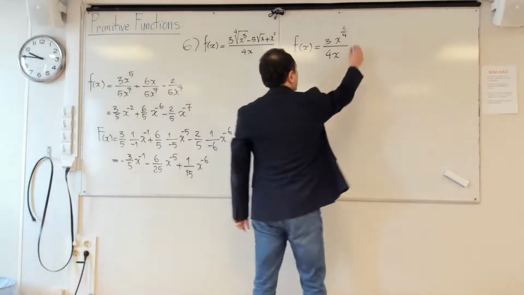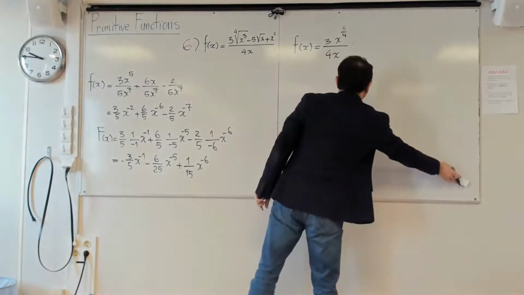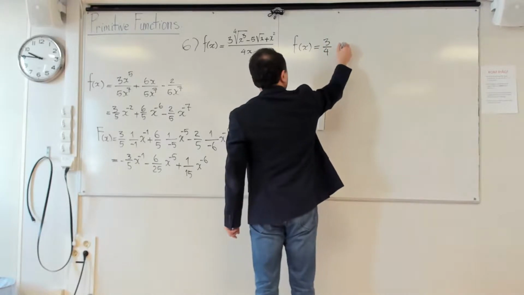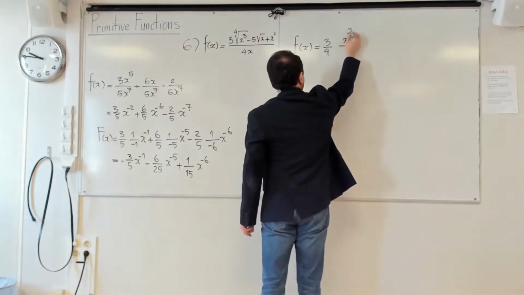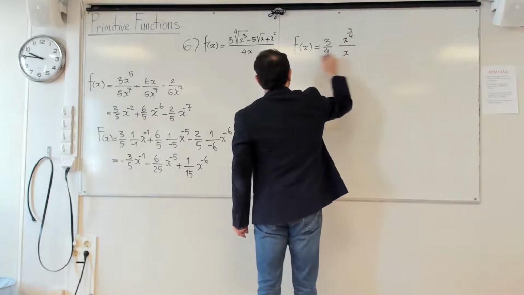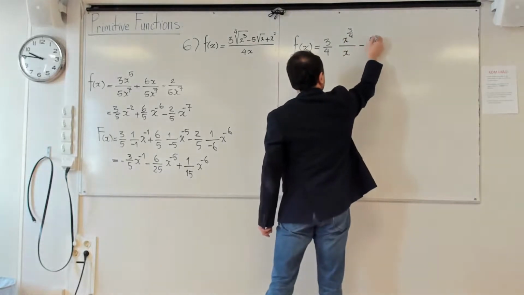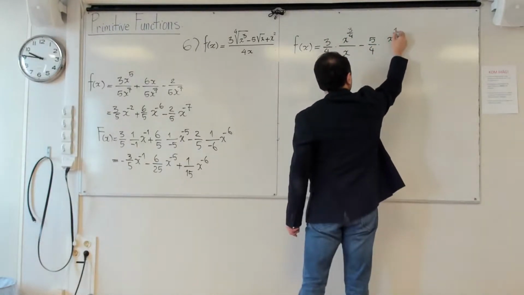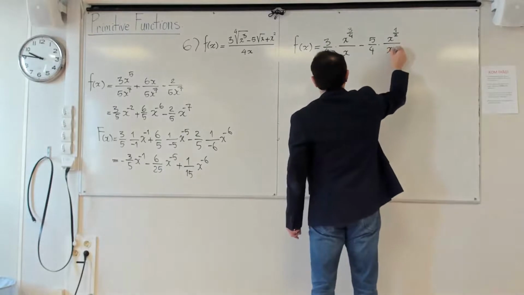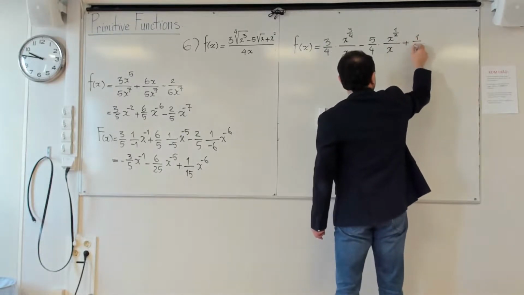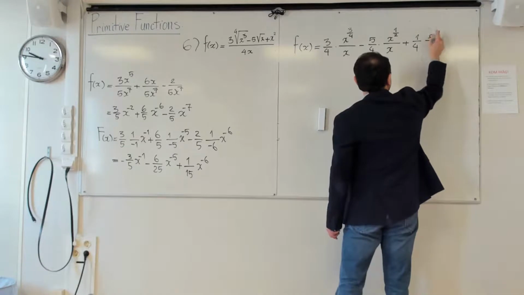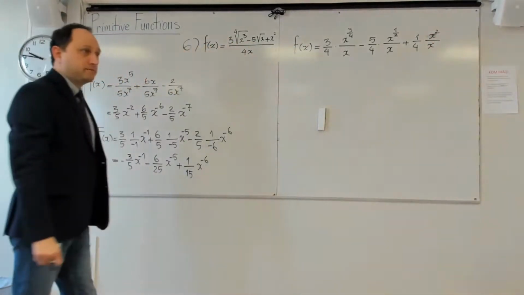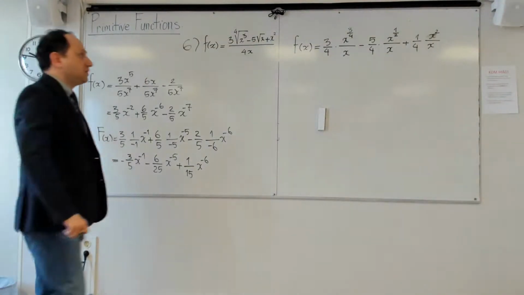What can I do here? By the way, let me write it as before, because you know that sooner or later I need to consider the coefficient in a different way, so this would be better here. Okay, this one. And the next one is minus 5 over 4, and this is the product, of course. And then x to the power of 1/2 divided by x, and then plus 1 over 4 x to the power of 2 x. Do you agree? Yes?